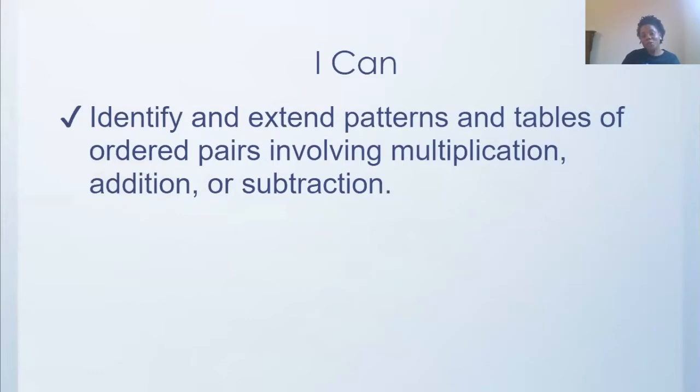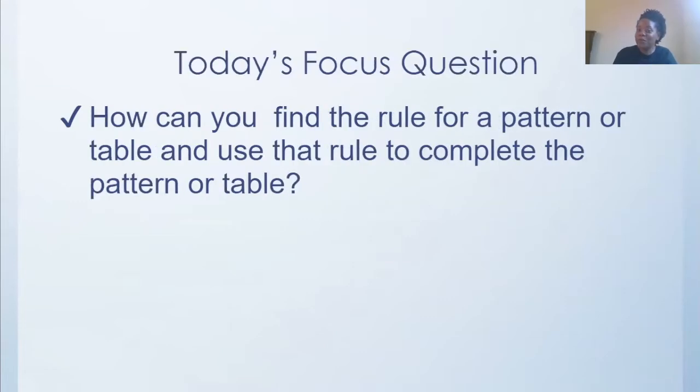What will you be able to do after completing today's lesson? You will be able to identify and extend patterns and tables of ordered pairs involving multiplication, addition, or subtraction. What do I need? I need a focus for my learning. Today's focus question: how can you find the rule for a pattern or table and use that rule to complete the pattern or table?